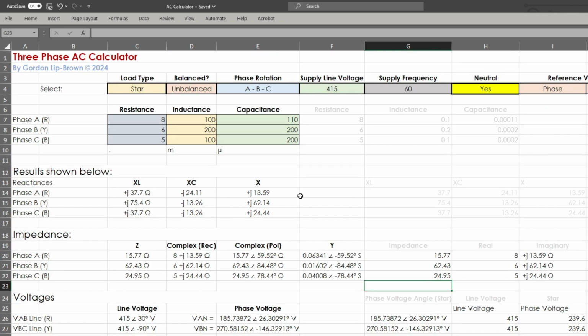And one last thing I suppose I should say is I am also looking at including, just like with the single phase RLC, a little button that allows you to export all the values to the Falstad simulation website, and it basically just creates the circuit equivalent there for you, so you can actually see it live in simulation as well.